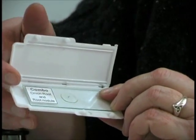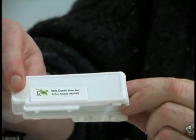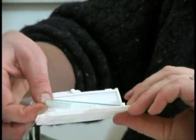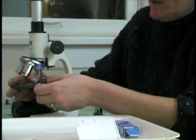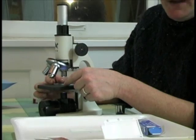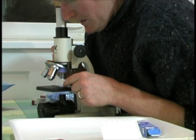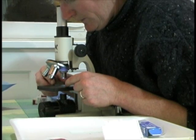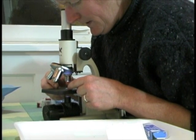Here's the prepared slide — it's the combo onion root and root nodule. It comes in a white case like this and you'll find it in your kit. Take it out of the white case and place it on the stage of your microscope. I've turned the clips to the side to make it easier to maneuver the slide and find where the onion root tip is. I'm going to use the adjustment to bring it into focus and look for the purple stained tissue — and there it is.